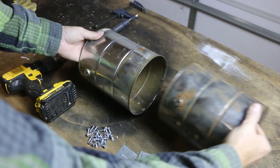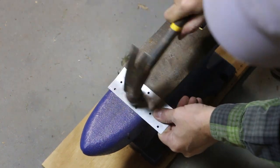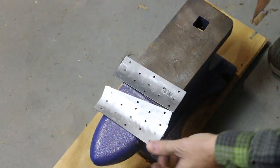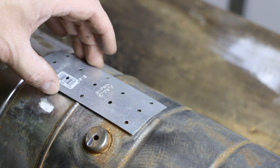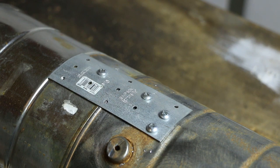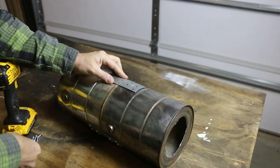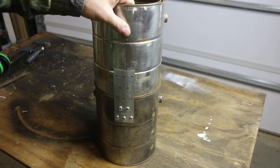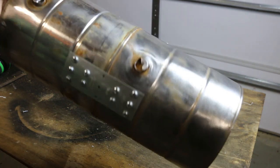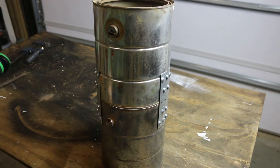Self-tapping screws. I'll start by rounding these over a little bit on the anvil. Much better. I could probably get by just doing a couple of these holes, but I think I'm going to do 5 on each. Now I'll repeat this 2 more times. Trying to space this about 1/3. Nice tight seam. Doesn't have to be airtight though, because this is just holding the perlite in.